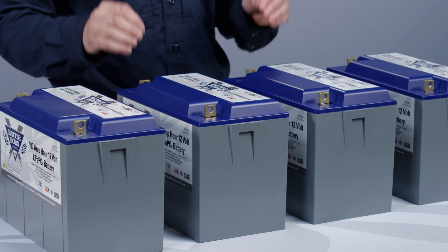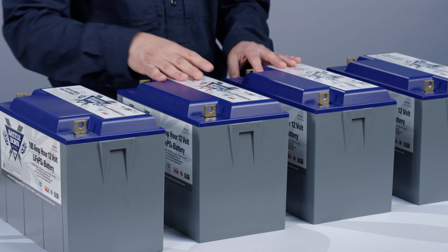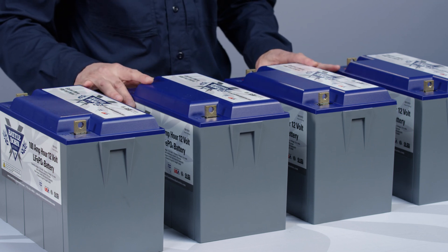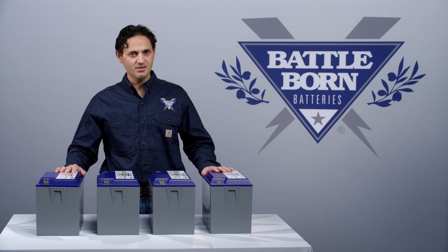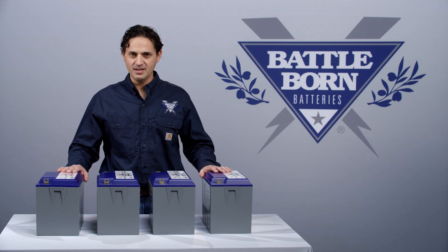There are ways to accelerate that process. For example, you can use a multi-bank charger to make sure that on every charge cycle each one is at the same state of charge. But generally speaking, if you've got a 48 volt bank and you are keeping them regularly at around 57 volts on each charge cycle, then they will remain in balance.